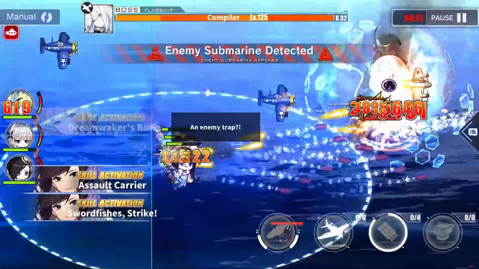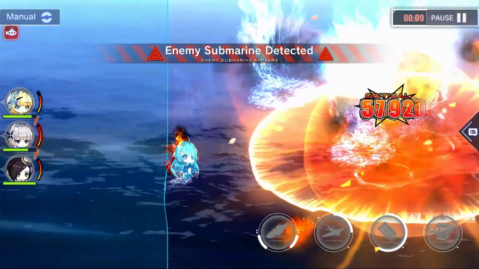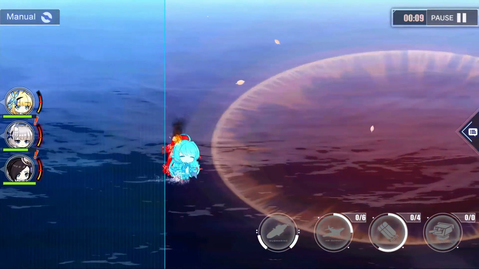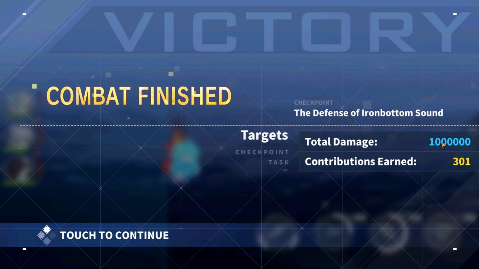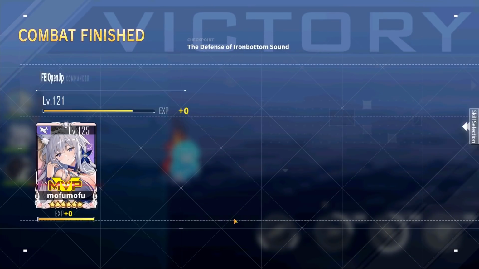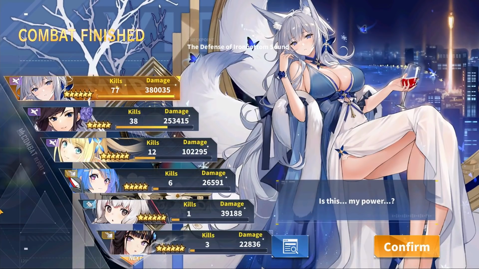So here's Centaur. Oh, and we got assault carrier this time. So this should most definitely be enough. And there we go. That is the guild boss. So that's a nice 301 with a nice 1 milli damage. And Shinano still got MVP because she's Shinano. But Ark Royal is getting there.